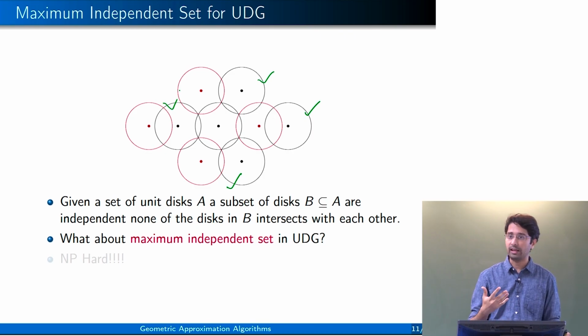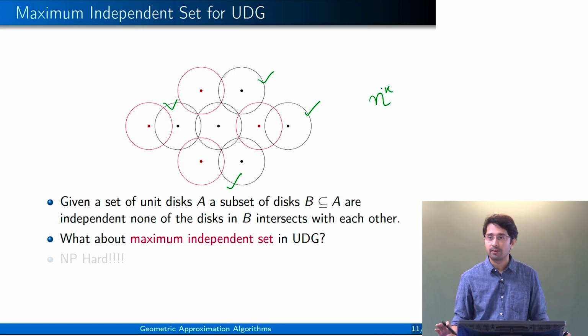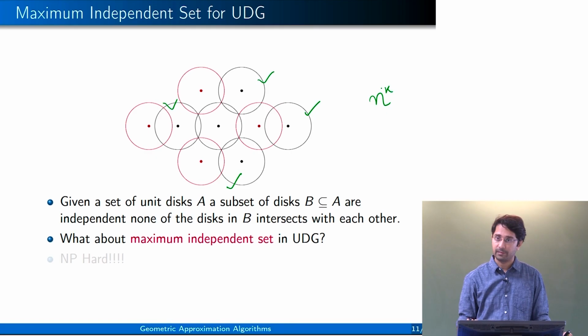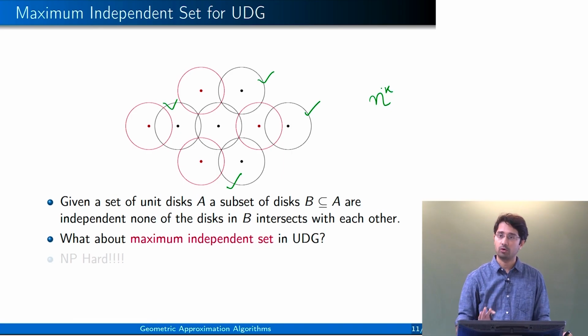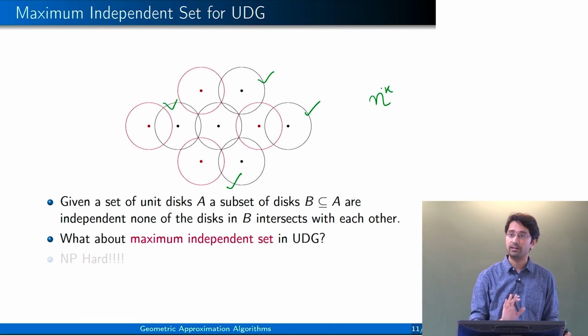But my question is, can we solve this in say n to the power k time, where k is a constant? It is not known whether there exists an algorithm which solves maximum independent set in n to the power k time or not, but it is widely believed that it is not possible. That is a conjecture which is still open. It is not the only problem; there are many such problems which are known to be NP hard, for which we do not know whether a polynomial time algorithm exists or not, but it is widely believed again that it does not exist, and we do a lot of things depending on that assumption.